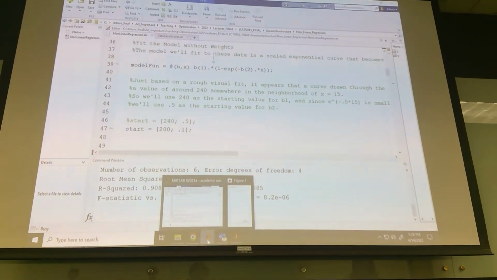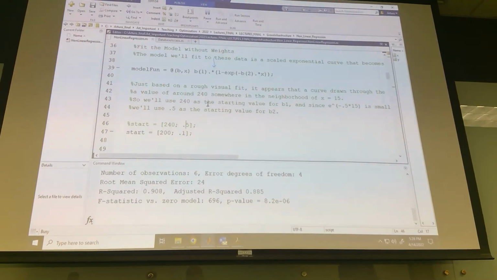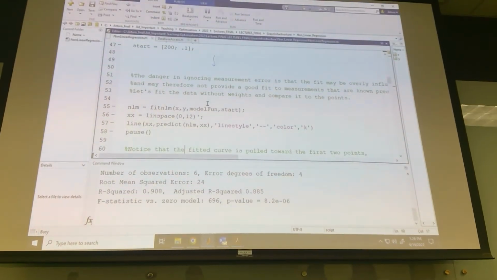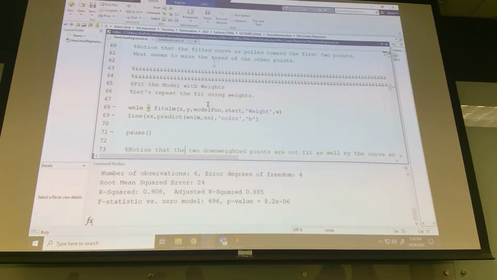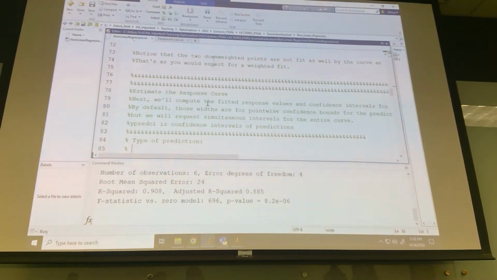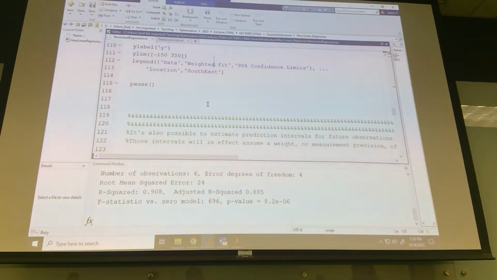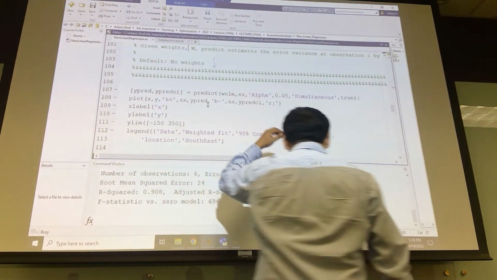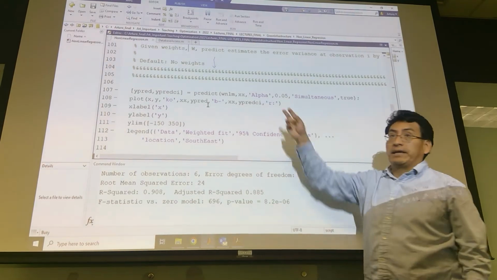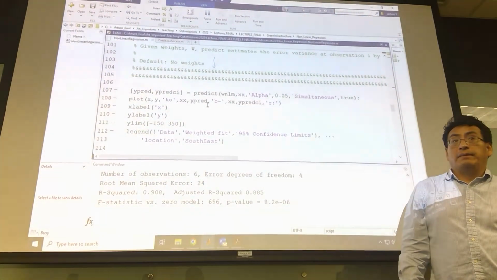And all the commands to find the confidence intervals we have here, okay? And using the weights, everything here. And also here, I have alpha. Alpha is the confidence level, right? So 0.05 means 95% confidence level.